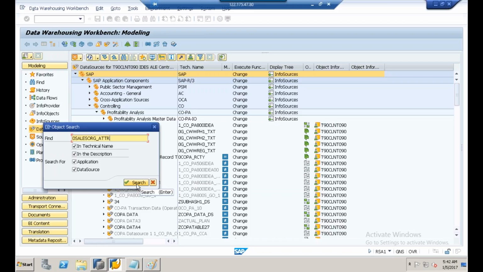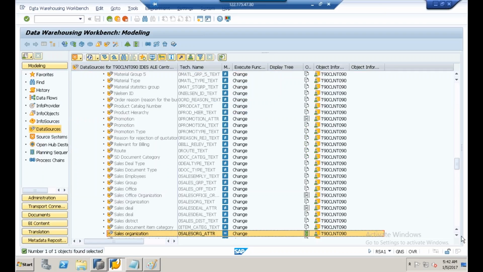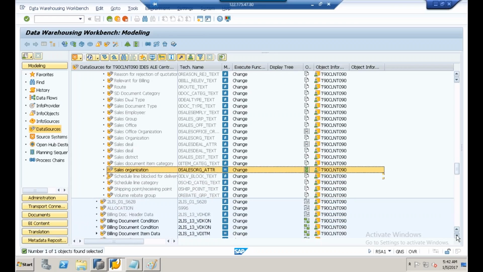So once we click on search, at the bottom you can find these data sources. So this is the data source.